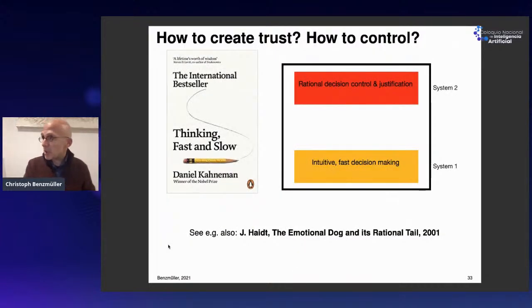And my personal view on that is pretty much inspired by publications like you see here by Daniel Kahneman, or this one I even like more, by Jonathan Haidt, The Emotional Dog and Its Rational Tail. In these papers and books in moral psychology, you find a distinction between an intuitive, very fast decision-making layer in humans, and an upper-layer counterpart, a slow, rational decision layer, a rational justification layer, typically applied often only post hoc. And in these papers, you find different models being discussed about how these layers interact.